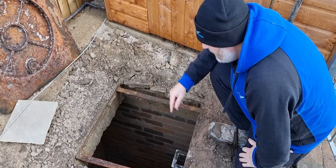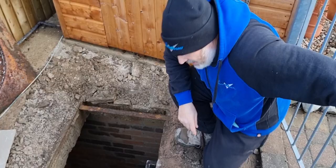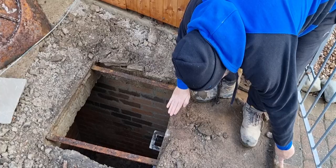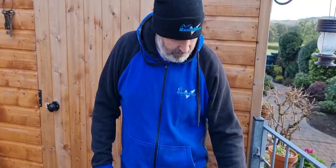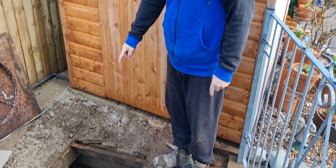So the problem we had was that by the time that manhole was on top here, it was higher than that, by around about 3 inches, 75mm, 80mm-ish. So the client wanted a flat patio here, joining up to where my foot is here, look. Joining up to there, so it was flat. So we took that off just to have a little look. Nightmare taking that off to have a little look.